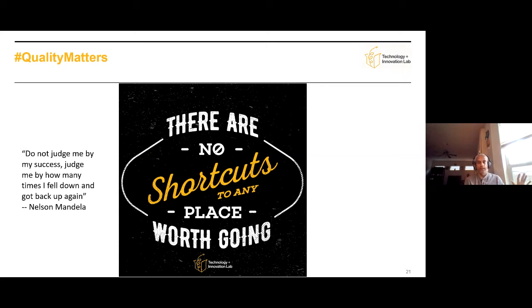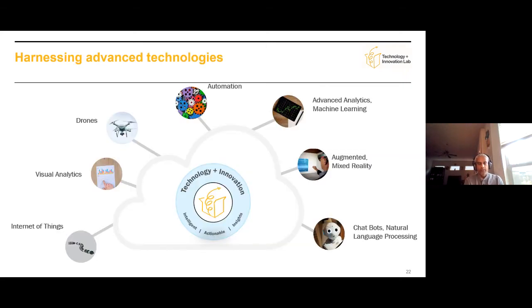So I talked about the human aspect quite a bit. Maybe I'll dwell for a couple of minutes on some of the technology aspect of it as well. From this picture, I can tell you that we are looking at a lot of these things. Some of these things have already been used in the way we do things in our products in the lab that we've built over the last year and a half. And there are some things that we will look at in future towards building as well. So that's pretty much all I can say about this in terms of the content of it. I can't really go into too much detail.